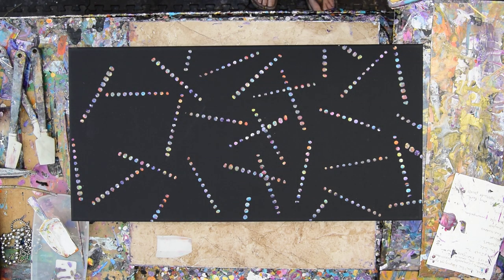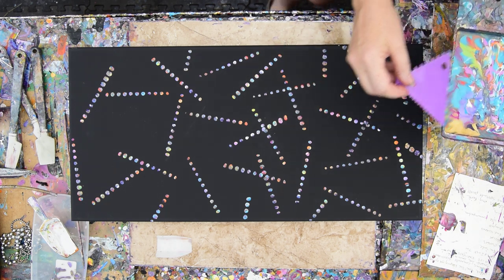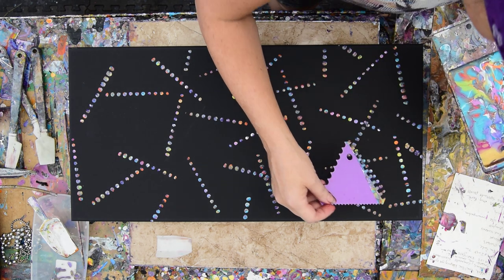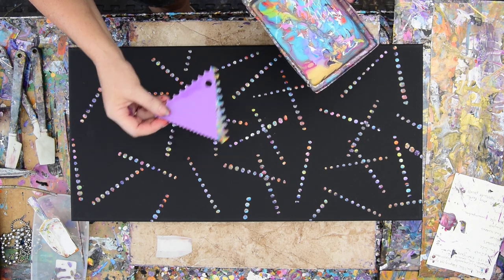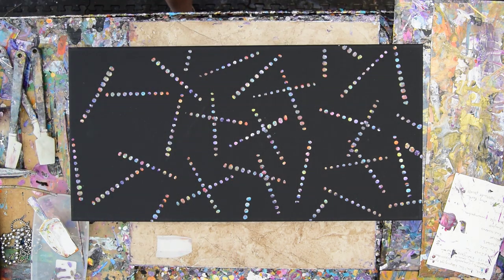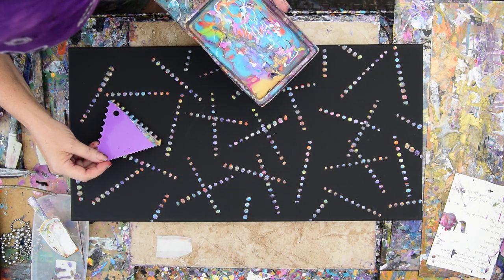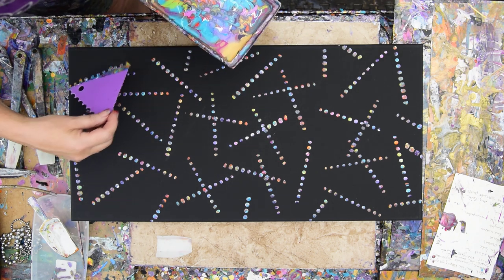This reminds me of disco or glitter or just a bunch of really fun, cool things. And no matter what I start with, I guess I can go from there. Wherever this takes me, I'm going. I suspect we could drag a few of these, but I don't think it's time to do that in this one yet, because this is the first.